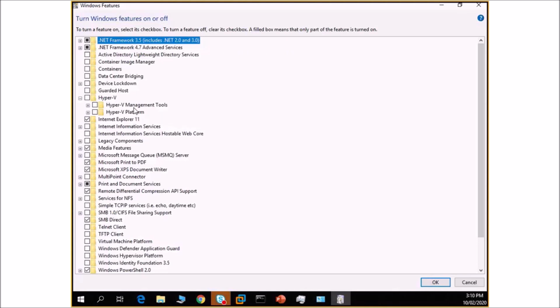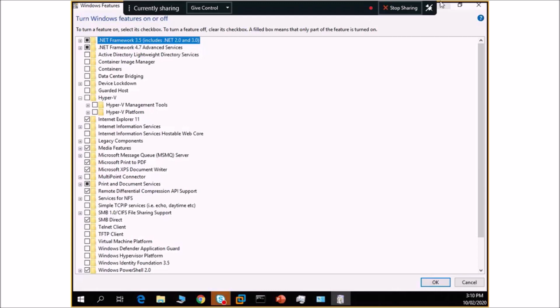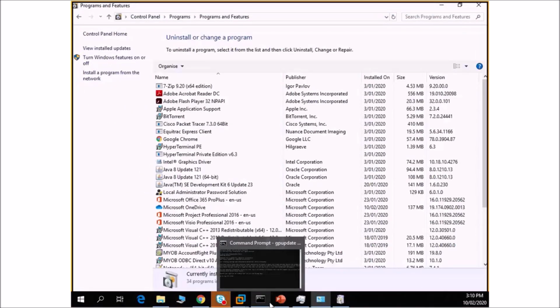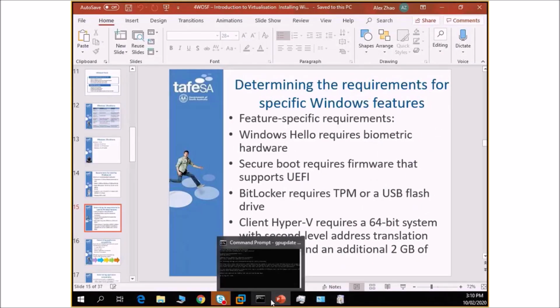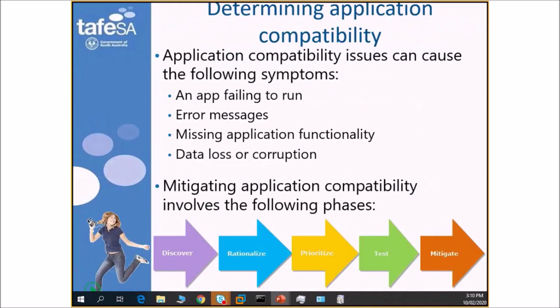But key point, do not install Hyper-V while you're a student here at TAFE, because there are coexistence issues with VMware Workstation and Hyper-V. You can't have both on the same physical computer. Because we use VMware Workstation, do not put Hyper-V on your home computer. Put the VMware Workstation you're going to get from us, okay? Because we believe VMware Workstation is a better tool. It does things easier, and we think it's better. Not to say that's what the whole industry says, but that's what we say.